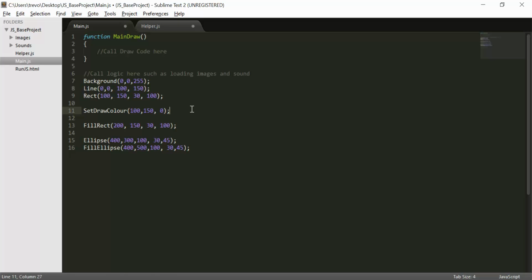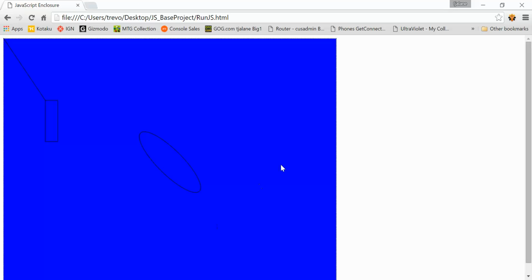Let's just save that and go over to our program and run it. And we can see that they all popped up to this kind of ugly color. I don't even know what color that is. Doesn't help, I'm colorblind. Anyways, going back here, we can definitely see the difference here. We notice that both of the filled elements are this new color.